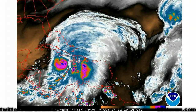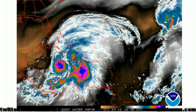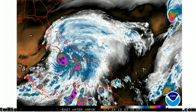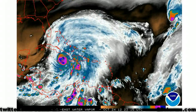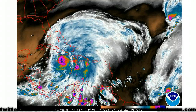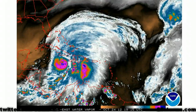The storm should temporarily weaken below hurricane status over eastern Cuba, but go on and reattain hurricane intensity once again as it moves out across the Bahamas. And even thereafter, once it starts to acquire more in the way of hybrid subtropical characteristics, the central pressure should continue to lower. In fact, several models are showing a central pressure well below 960 millibars, which would make this one of the more powerhouse storms that the mid-Atlantic and northeast states have ever seen, if it indeed continues to follow the forecasted projections.